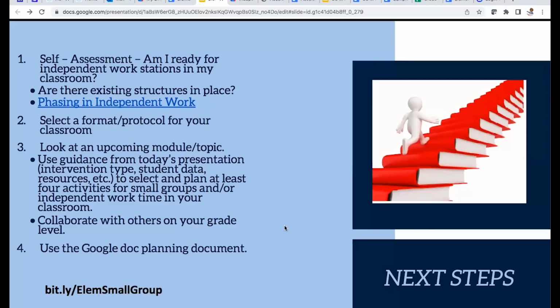I know when I first started teaching, one of the things that I benefited from a lot is that I had 2 buddies who taught the same grade level as me. And so we would get together whenever it was time to start a new unit, and we would work together, share activities, and bring station activities that we could all use in our classroom. So those are your next steps.